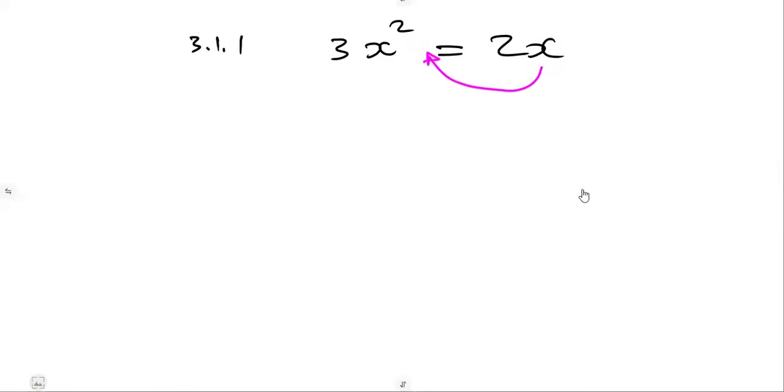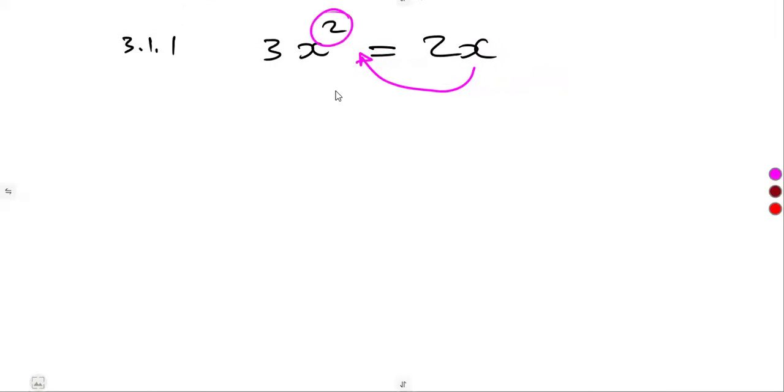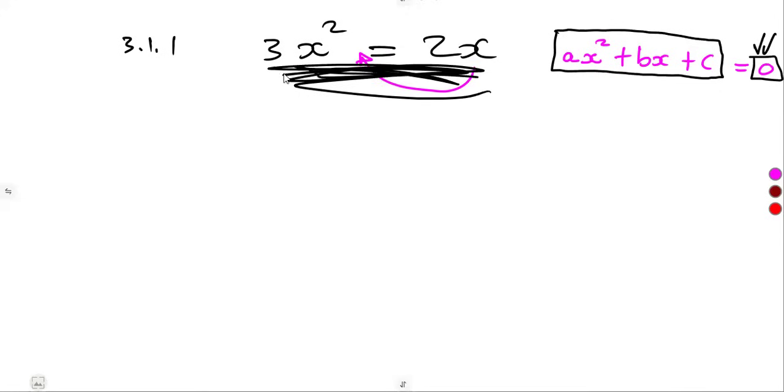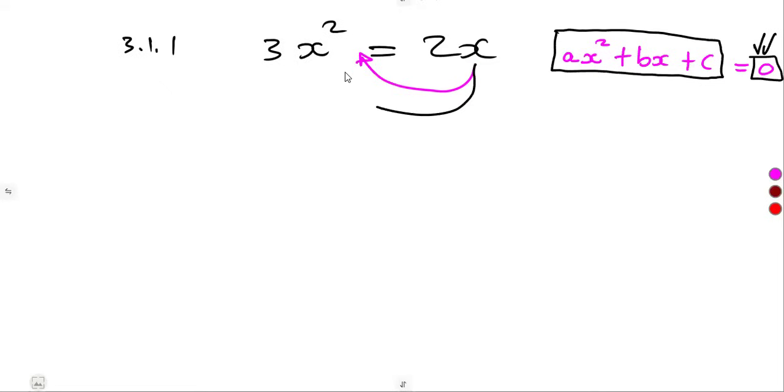A quadratic equation is the one where the highest power is 2. Its format is supposed to be like this: ax squared plus bx plus c is equal to 0. That's the format of a quadratic equation. As we can see, one of the sides must be a 0. Not like this. We do not have one side with a 0. So we have to take this to the other side so that we remain with nothing on this side.